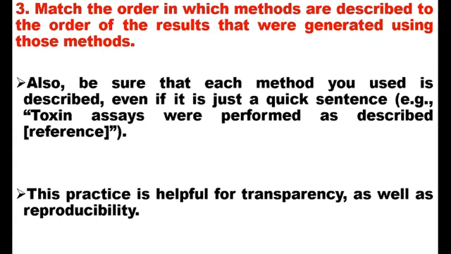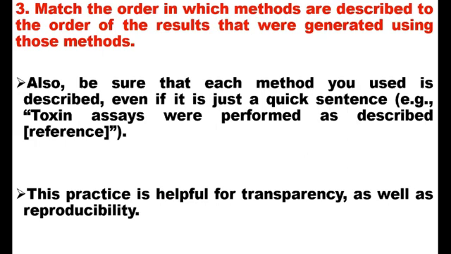Because as a matter of fact, one of the things that does not come out of the blue in a research or in a study is the methodology. The methodology must follow a particular pattern. And if there is an adjustment in the methodology, you must tell us what exists and then what you are adding to it. So, assays were performed as described, and you put the reference in case you don't want to go into details, because for a manuscript, it has to be very brief. The only way you can make it as brief as possible is to talk a little about that method and cite a reference, so that those who are interested can go look for that reference material and get the details.